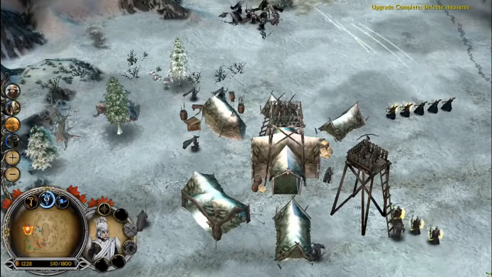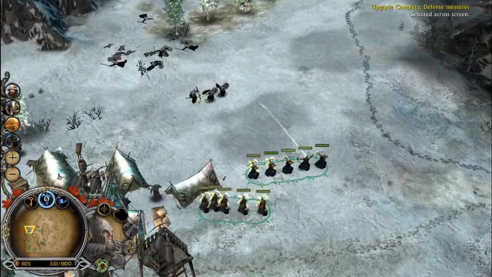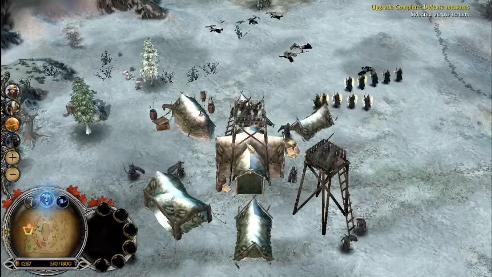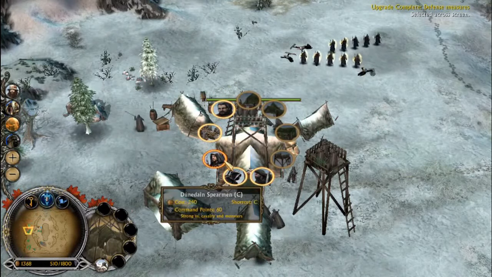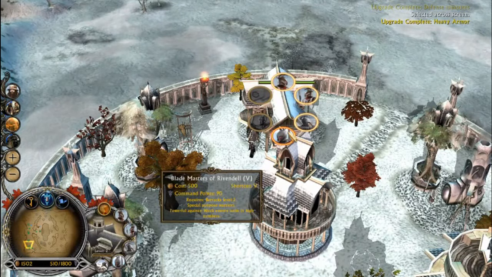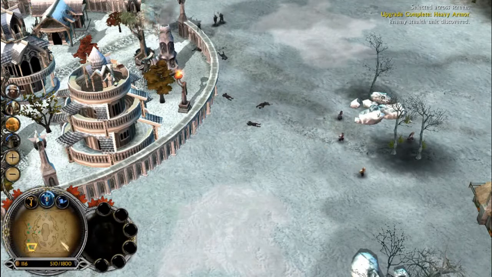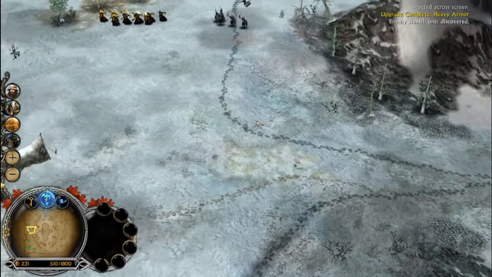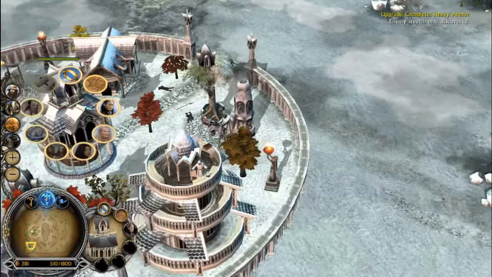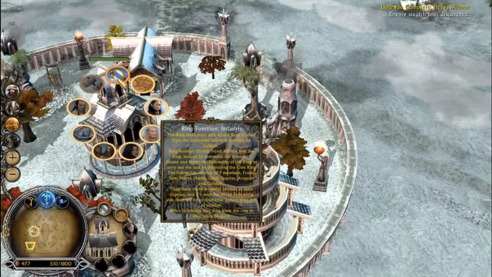I can't buy any more of them, so I might as well just defend this. Right, go there and defend that. No, I want this, don't I? I want some of them. He's right there. And my ring hero is Elrond, isn't it?